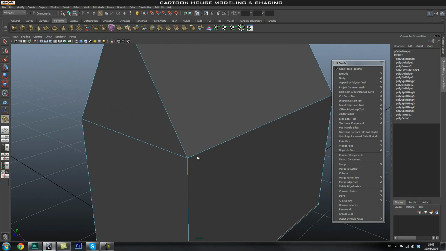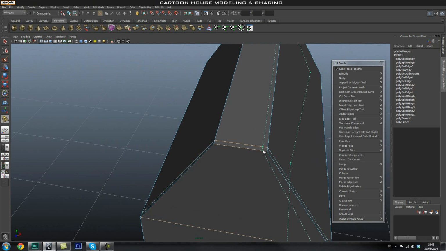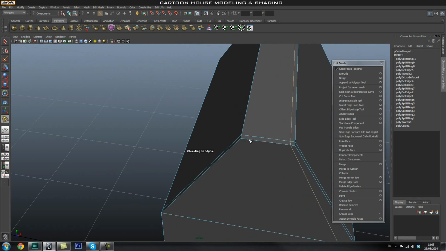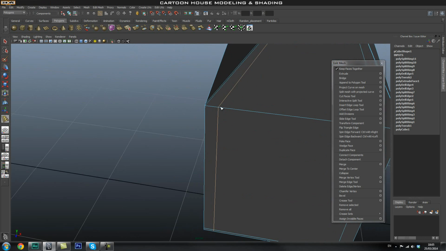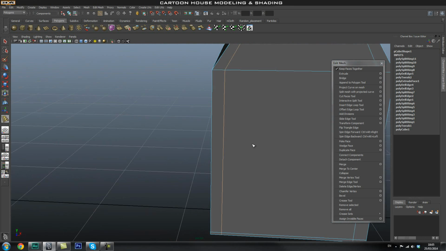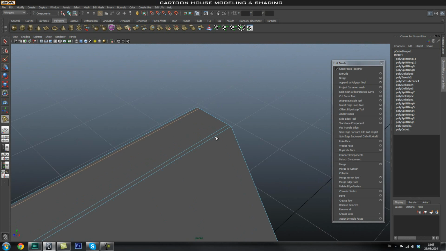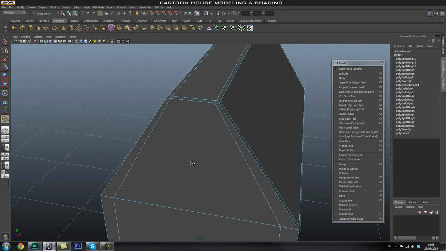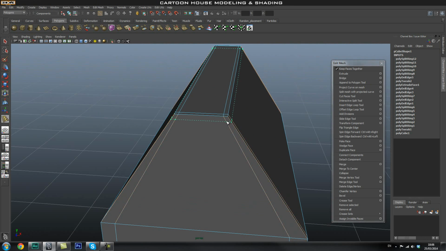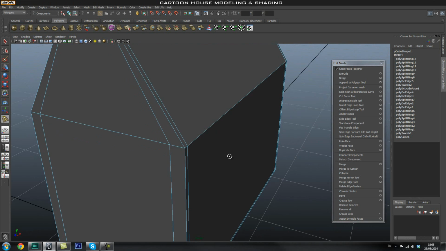And then let's add in these edges as well. Okay, so I'm adding one on the top half as well. Now here you will notice that when we add in an edge loop here, it doesn't add it at the right place there, but we can always move that later on. Let's just add in the main edges for now. Okay, so we'll also need one on the top here. So basically you want to have 2 supporting edges for each main edge that you have.